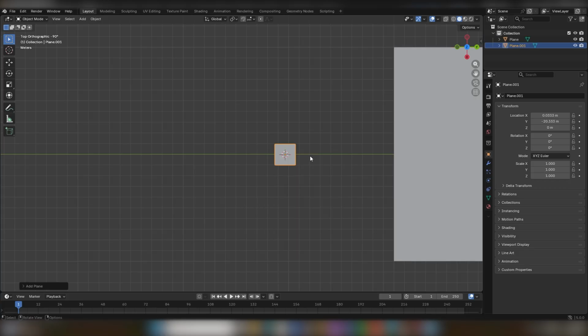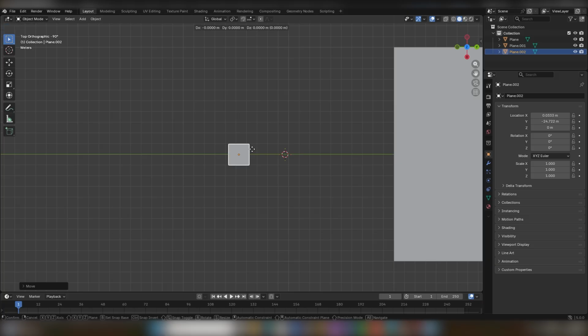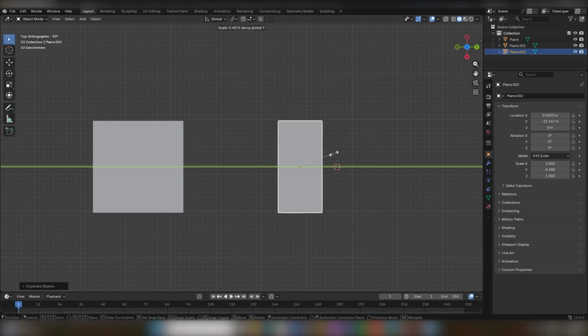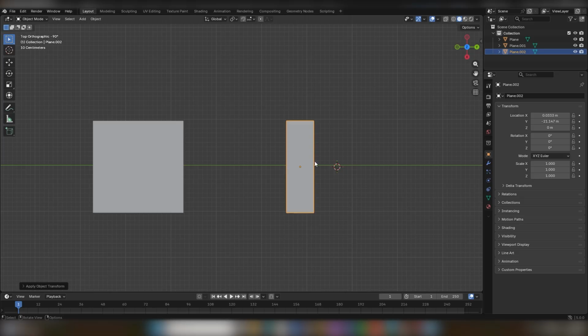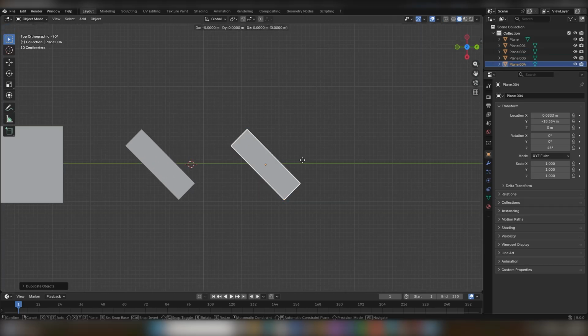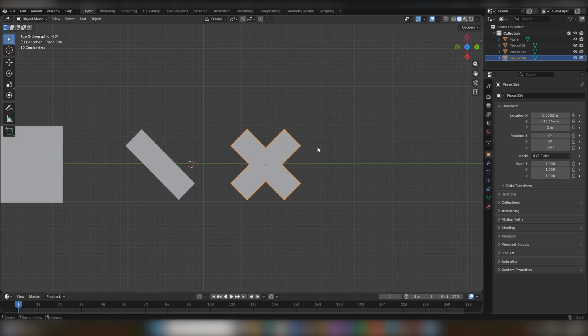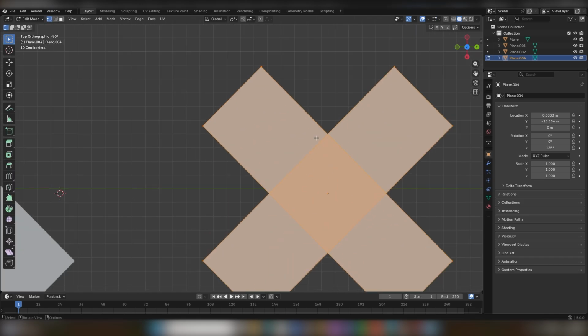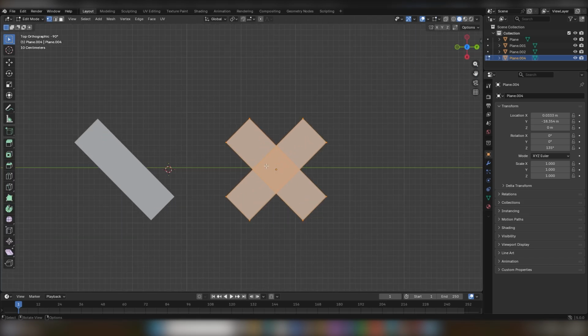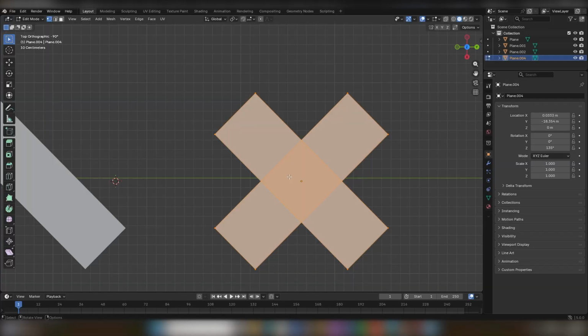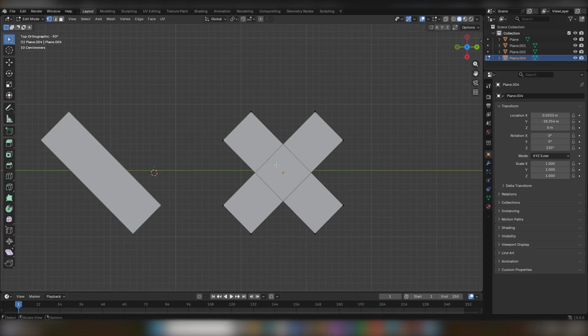So let me drop down the plane. Let me duplicate the plane and let me reshape it like this. Apply the scale, rotate it 45 degrees. Duplicate it again, rotate it on the Z again, 90 degrees. Select these two, merge. Terrible topology, but it doesn't matter in this case because I will use an emission shader, so it doesn't matter. But this is bad practice. So actually, you want to avoid this stuff.